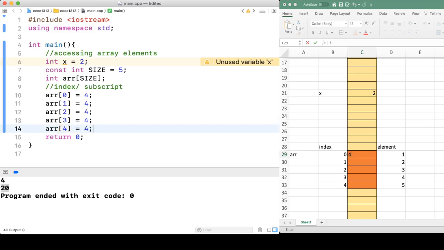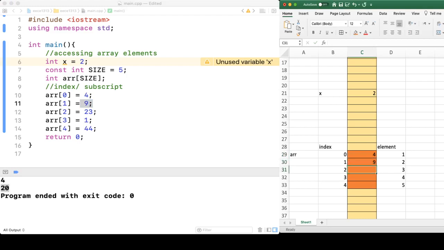Okay, so I want to assign any number. What is going to happen is it's going to assign number 9 to the second element, 23 to the third element, 1 to the fourth element, and 44 to the fifth element.